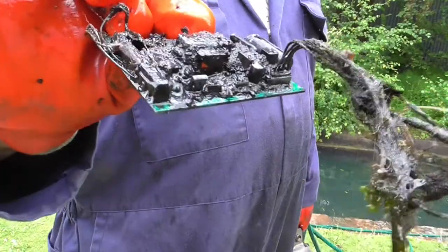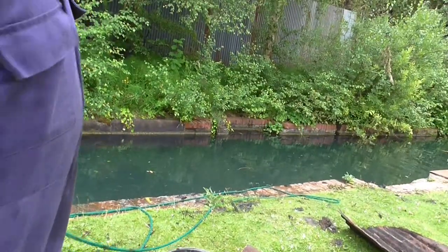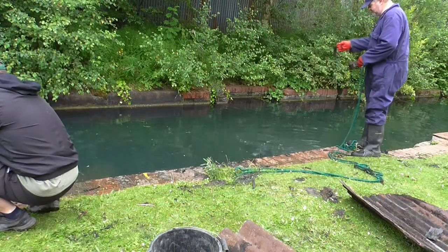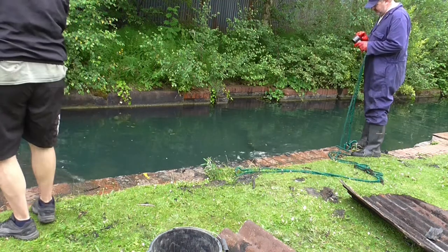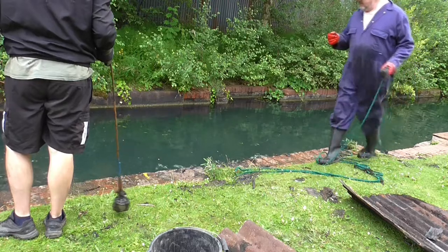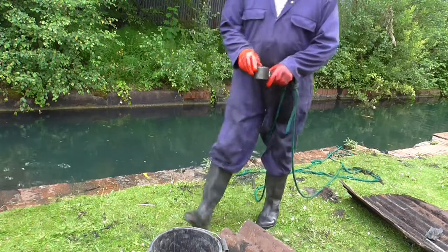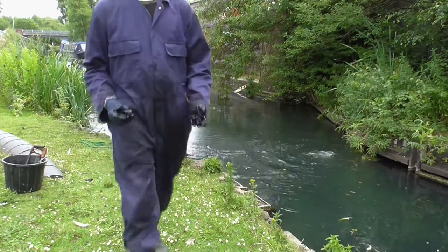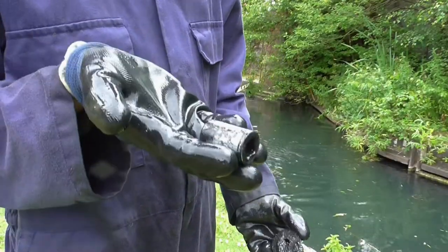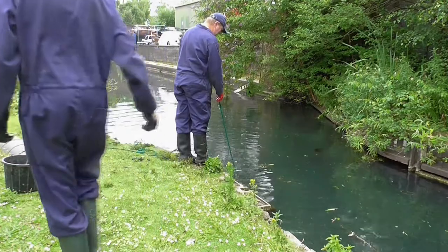Some sort of electronic circuit board with a battery on. And a penny. Very nice. A socket and a washer. Got a pair of keys.